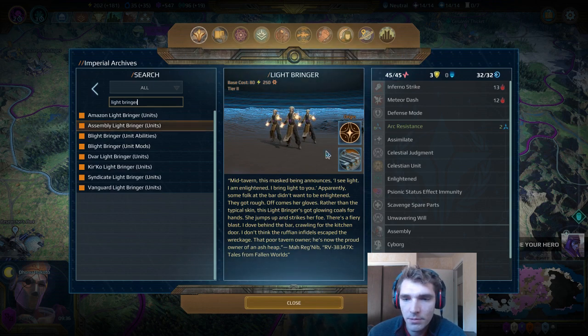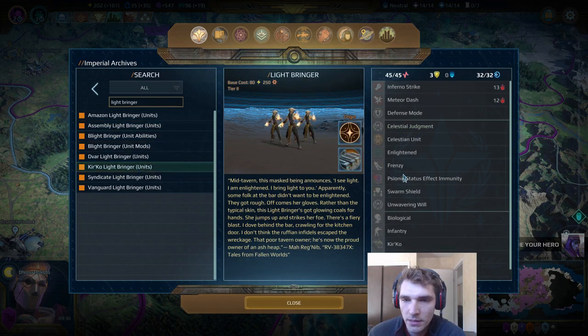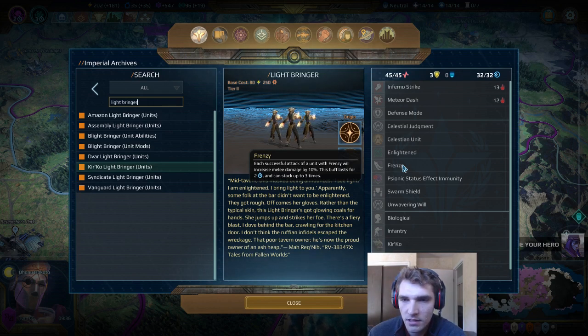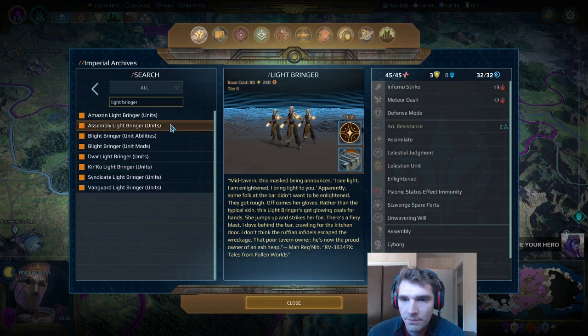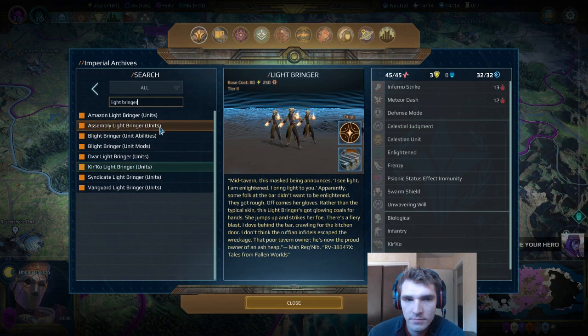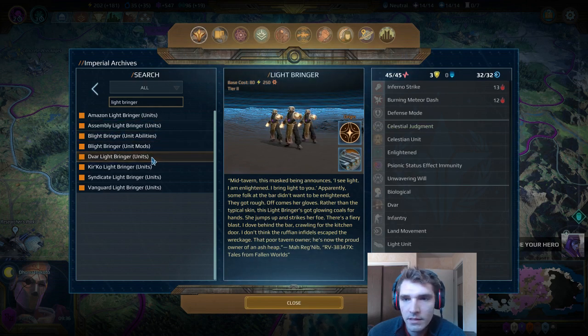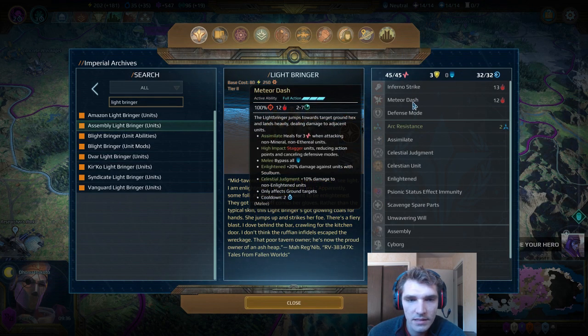Which brings us to the Assembly Lightbringer. Because they're Assembly, they can assimilate those that they attack in melee, so they are, I think, a little bit tankier than a lot of the other Lightbringers. When you compare them to the Kir'ko, they get their melee ability Frenzy, making them do more damage, so these guys are slightly more into DPS as well as a little bit of swarming. They can do swarm shielding with the other Kir'ko units. But if you compare their skills, Meteor Dash and Inferno Strike, they're the same. I think the Dvar gets a burning Meteor Dash, which applies burning instead of stagger?